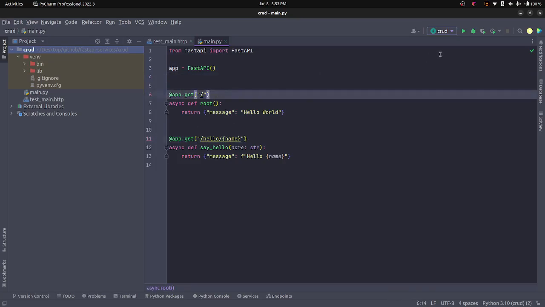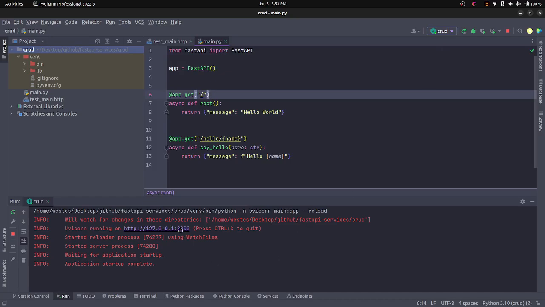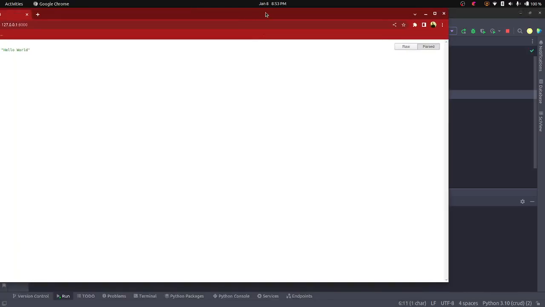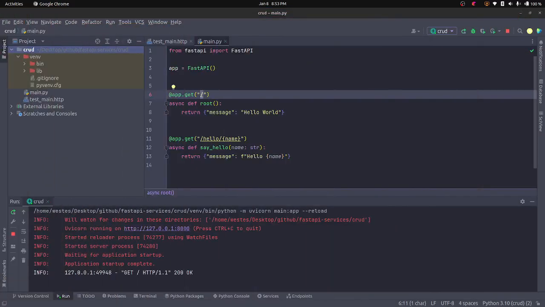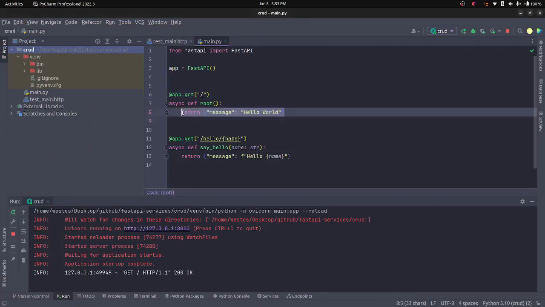Basically, if you turn this on, which I'll go ahead and do now, and navigate to that URL, port 8000, so this is basically localhost, or 127.0.0.1, and navigate to the home page, which is just nothing, you'll see here we get a value of message hello world, and that's what we return when you hit that home path or route. Given that we're building a CRUD application, there's not going to be any actual web page for this. It's just going to be a simple API. So I'm actually going to go ahead and remove these.